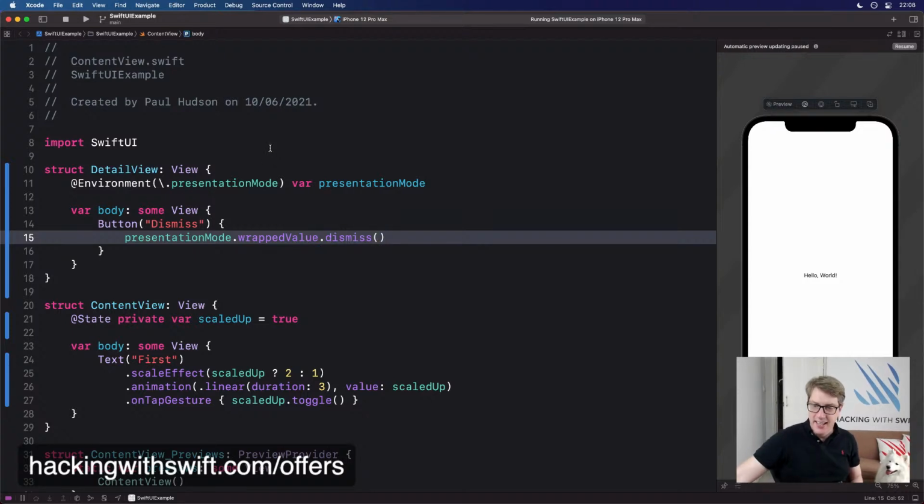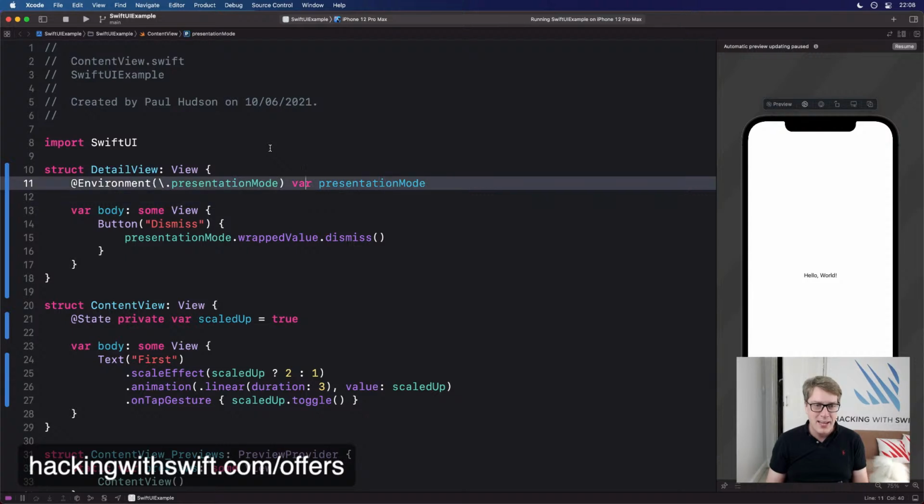And honestly, that works fine. It's not bad API. It's just not beautiful API. Everyone's like, well, what's the wrapped value doing? Now we know what it's doing, but we don't want to care what it's doing. Quite frankly, this is a SwiftUI problem, and they've got a slightly cleaner way of doing this now.